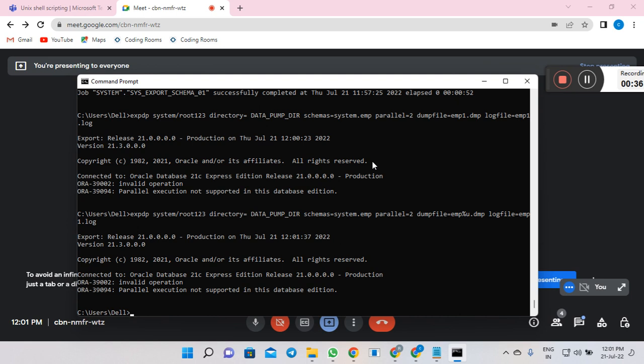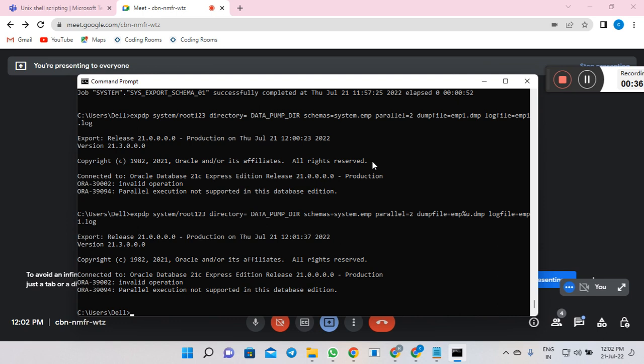Generally, what happens is it will create multiple processes. If you give parallel 2, two DMP files will be created. If you are running only one process and it takes, for example, 10 minutes to take the backup, then with the parallel option of 2 it will complete in 5 to 6 minutes.